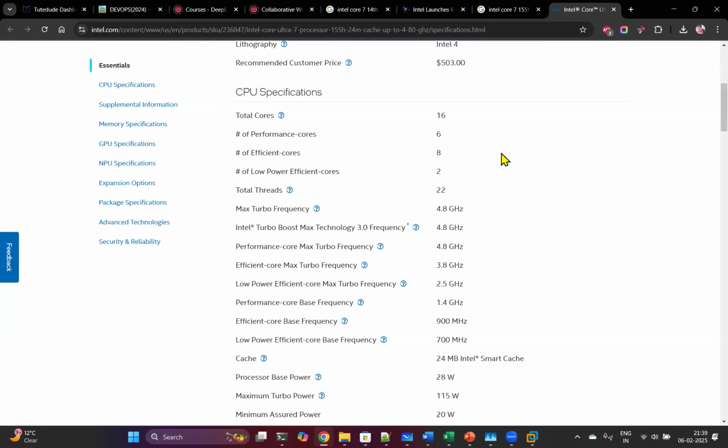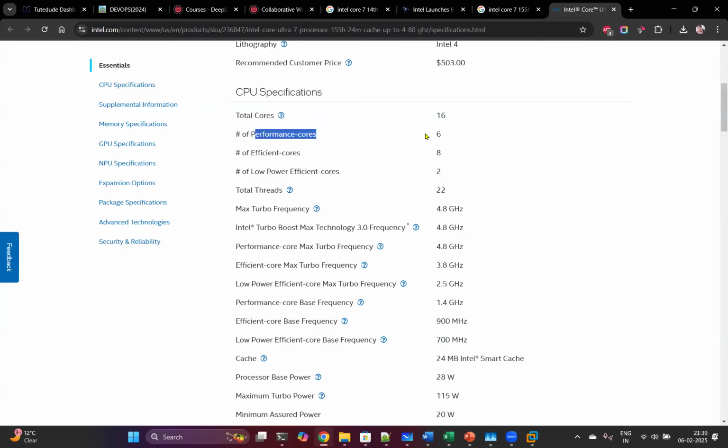They use less power. Still, 8 CPUs are working, which means 8 programs in parallel. And if the battery is too low, then ultra low power efficient cores will kick in, which are just 2. So total number of threads, 22. How 22? 6 multiplied by 2, 12, plus 8, 20, plus 2, 22.